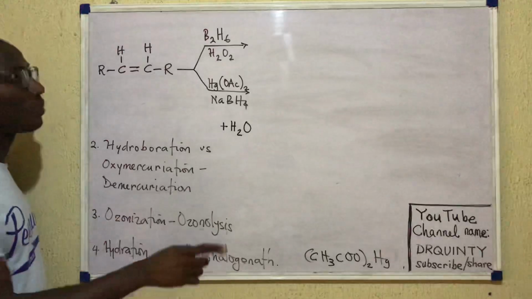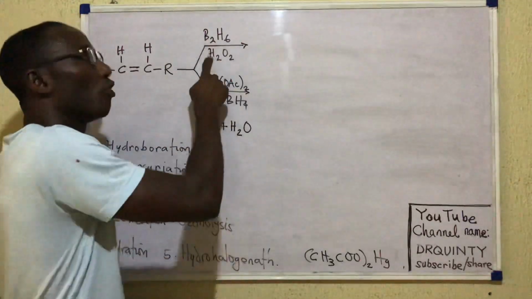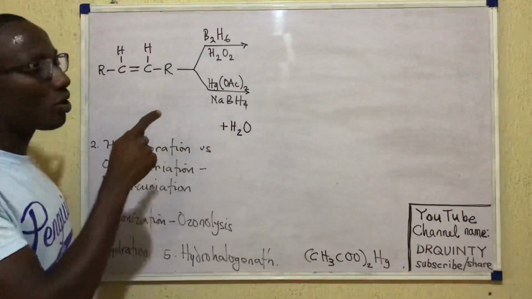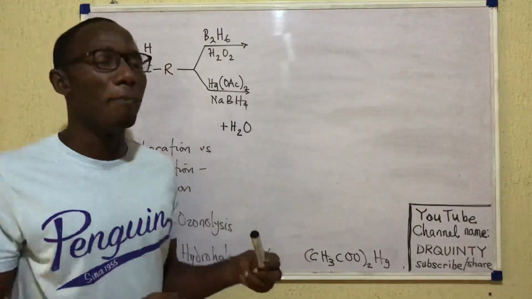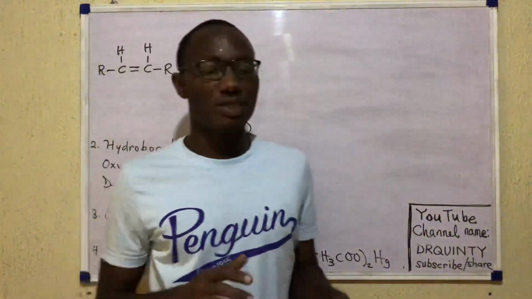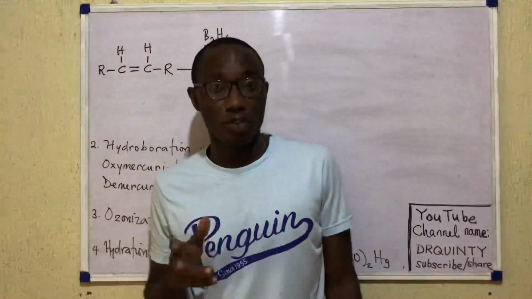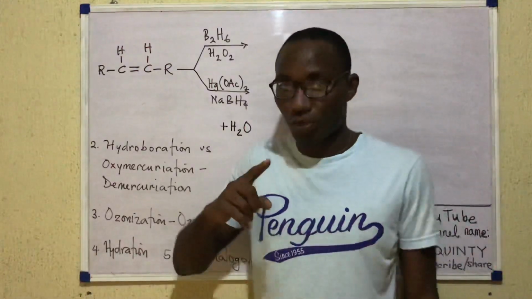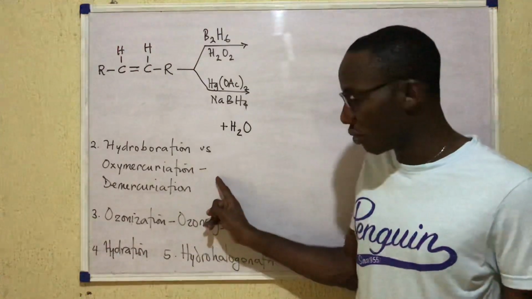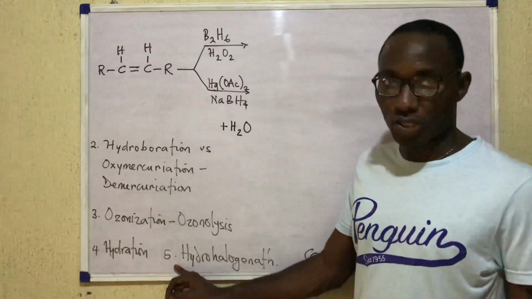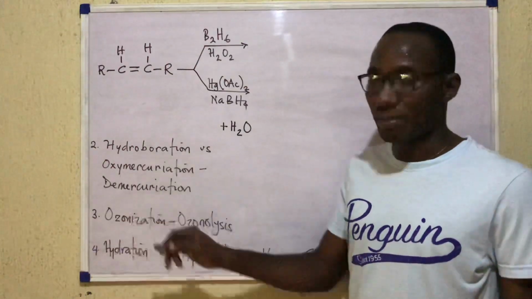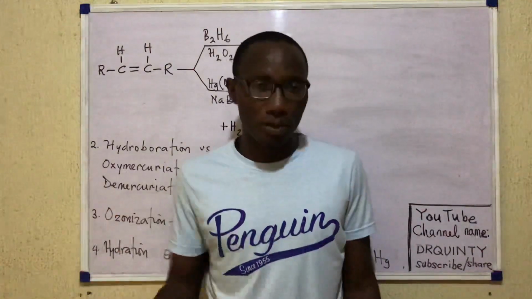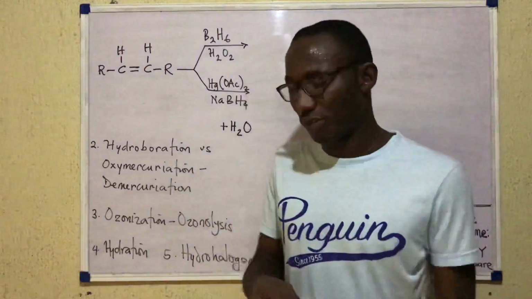However, when you use diborane followed by oxidation by hydrogen peroxide, the addition reaction will not follow Markovnikov's rule. You possibly have seen Markovnikov's rule in one of the previous videos, but just in case you have not, I would show you what Markovnikov's rule is, in that after reaction 2, I may just go straight to reaction 5 before returning to 4 and then to 3, just so that you get to hear about it again. But I believe it's in one of the previous videos.